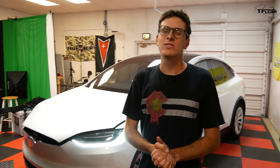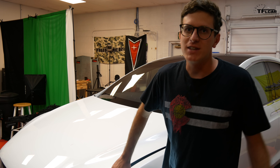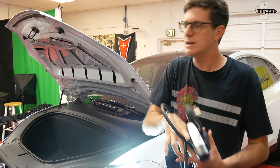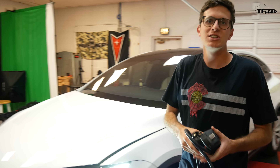This right here is our Boreas XT camper, and we're taking it on a 1,000-mile road trip with our Tesla Model X. If everything goes to plan, we won't need this generator at all — we're just going to be plugging into superchargers. But what if things go wrong? What if we actually do run out of power? We've got the trailer, we're in the middle of a desert. That's where the generator comes in — think of it as a temporary backup just to get us where we need to go.